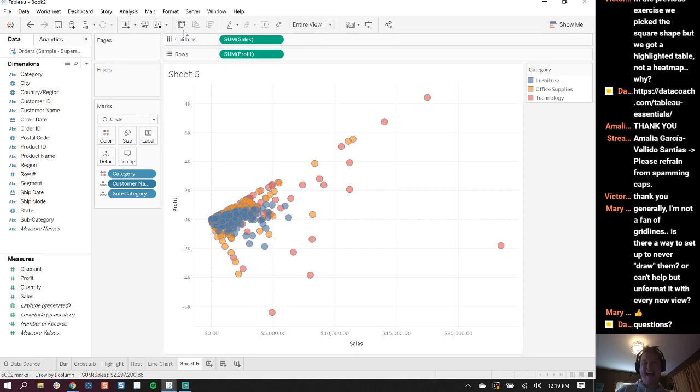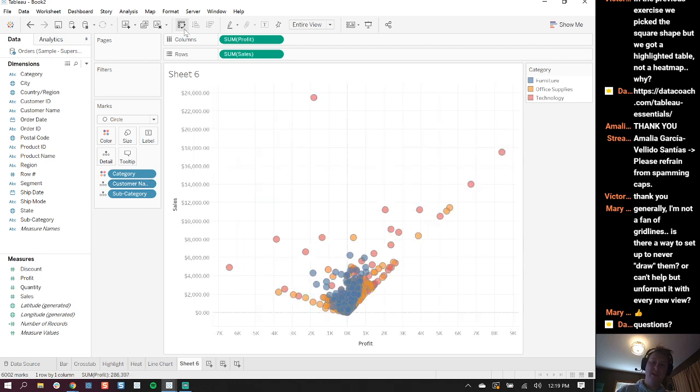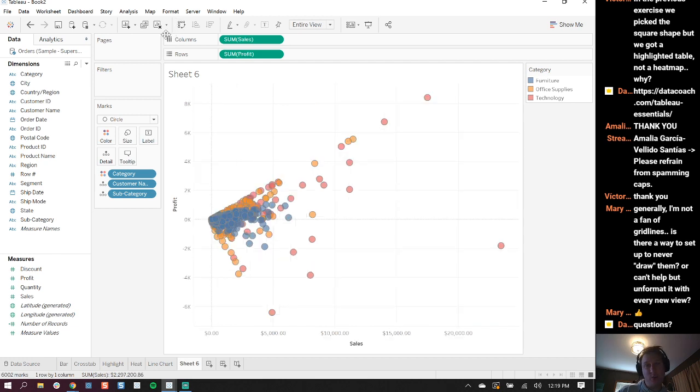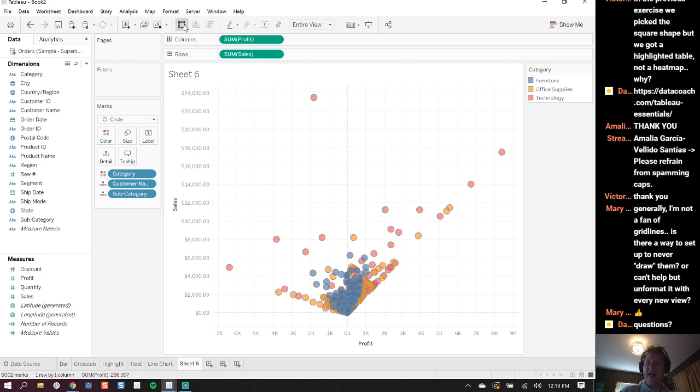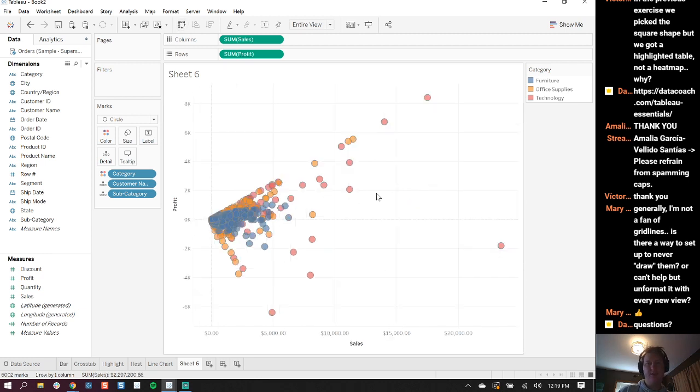You can swap axes. So at the top, there is this swap tool, and you can swap sum and sales between rows and columns. This actually works with any visualization type. But it comes up a lot when we're talking about scatter plots, as we're going to want to have our dependent variable and independent variables on the right axes.